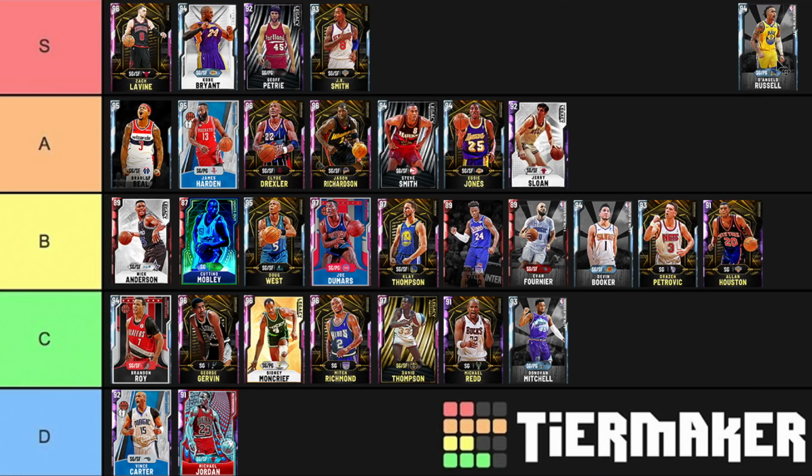D'Angelo Russell's another one where, yeah, he can play the point guard position. He's just a much worse version of James Harden. 79 speed, 79 speed with ball, 79 acceleration. You cannot say that is good enough to be above B tier. I'm going to put him in here.